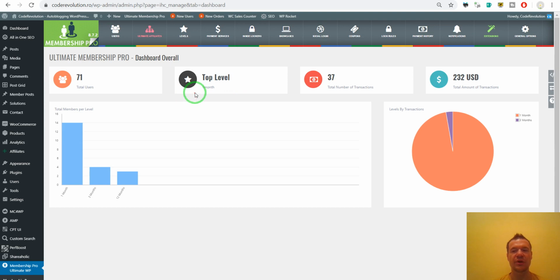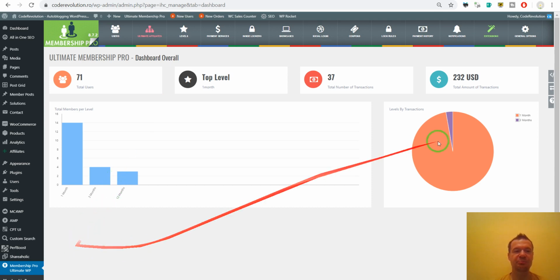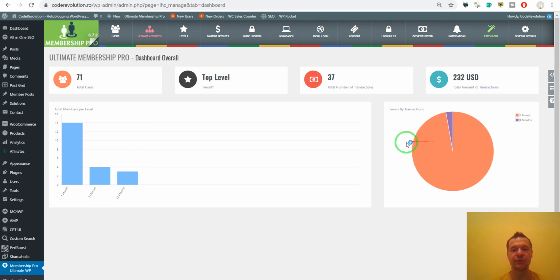So these are the total number of transactions that were made so far using this plugin, and all the members who paid so far total this amount of money. So I consider that I already made some money with it, but I still want to grow the revenue from this site, and I still want to earn more by providing value to customers.